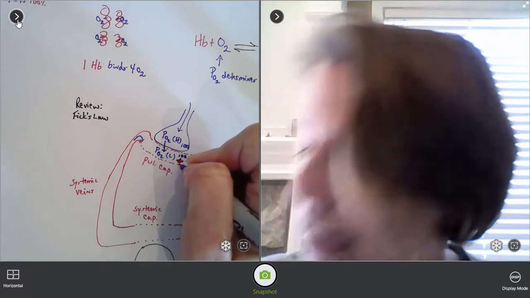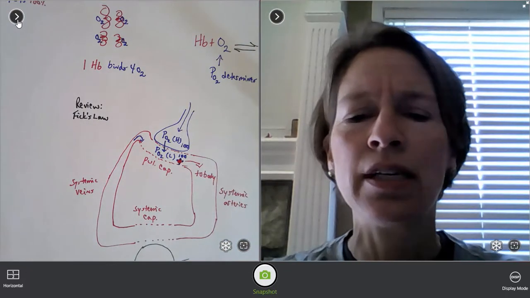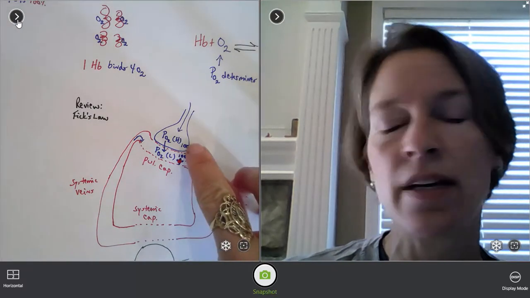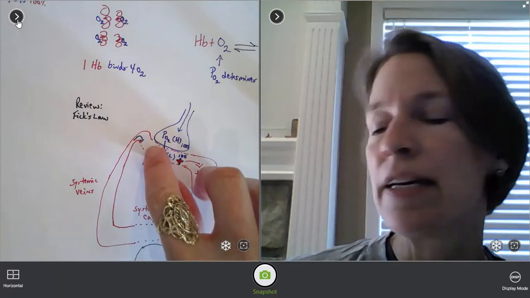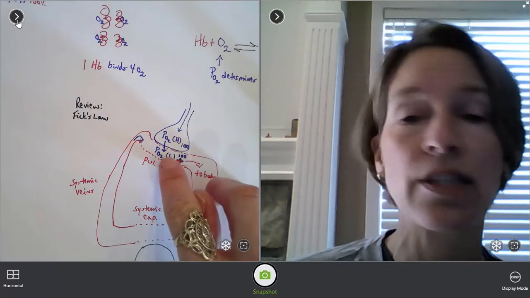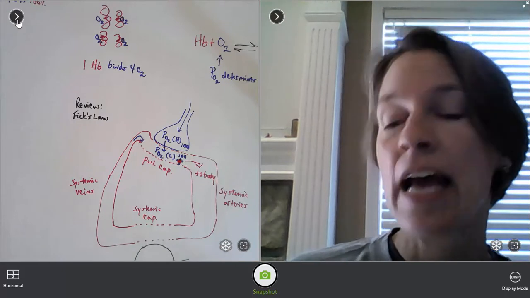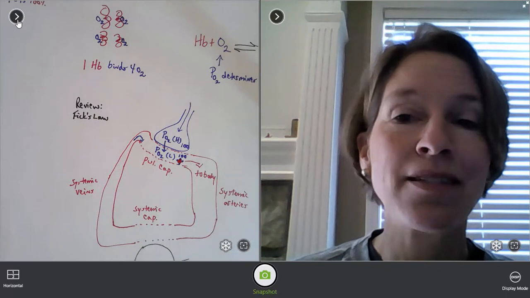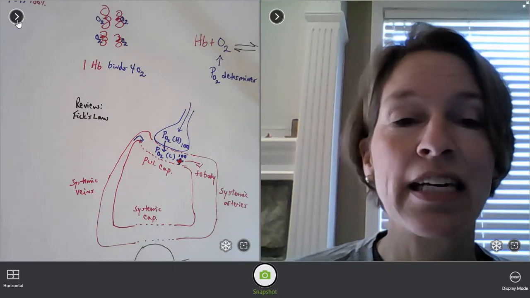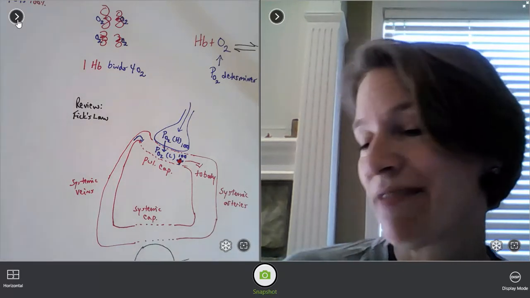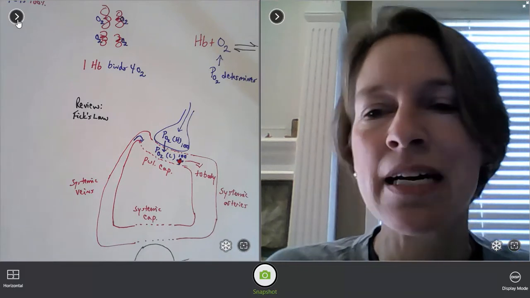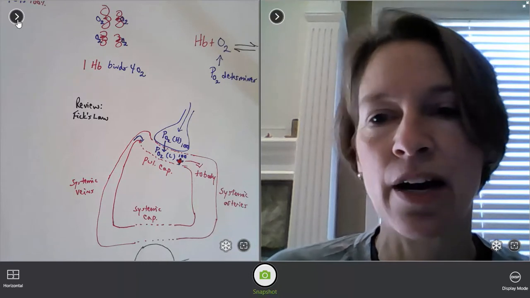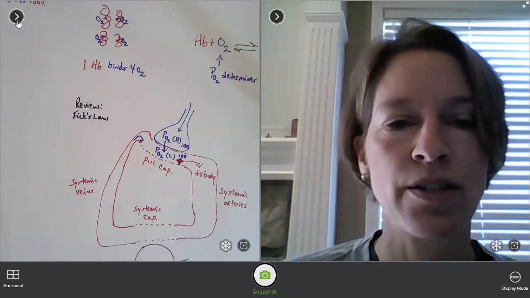So this is a normal, healthy person, not at altitude, not with COPD, that has 100 millimeters mercury PO2 here, and it's coming in at 40. So high to low movement until it's equal on both sides at 100. And then that will make the hemoglobin behave in such a way that it binds to the oxygen in its environment of the bloodstream right there. And it takes it out of the plasma. And if you didn't have hemoglobin, you wouldn't be able to carry enough oxygen in the plasma alone. You can look at those figures in your book also.